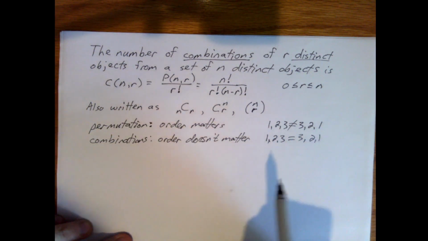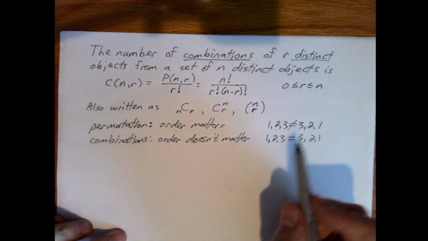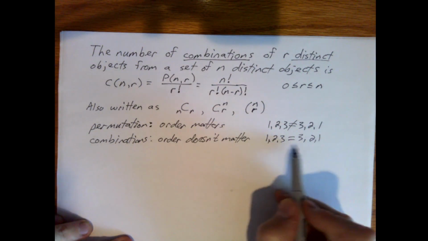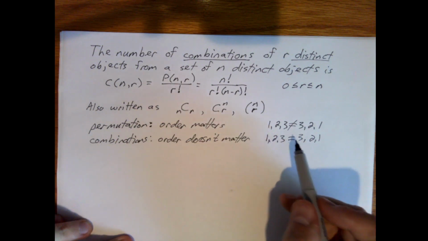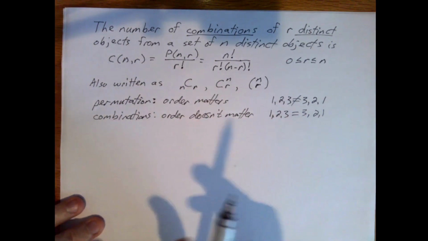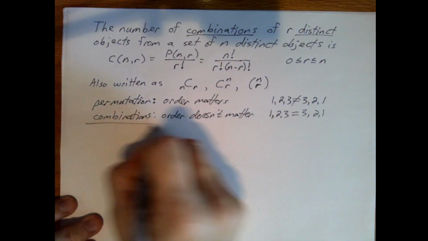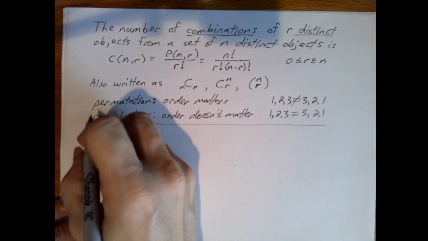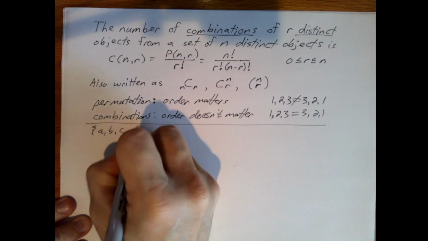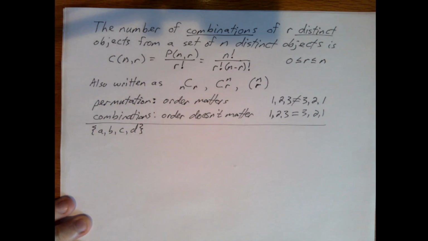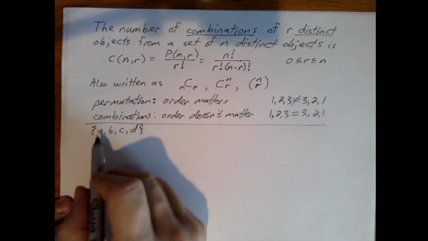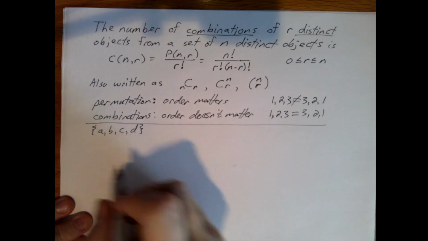So if I reach into a bag and just grab 3 things, but I'm pulling them out one at a time, typically we don't care what order I pulled out the 3 things. All we care about is the 3 things. Okay? So let's see where this comes from. Let's look at this example. I have the set of possible values A, B, C, and D. And let's say we choose 3 of these at a time. So let's say I happen to choose A, B, and C.